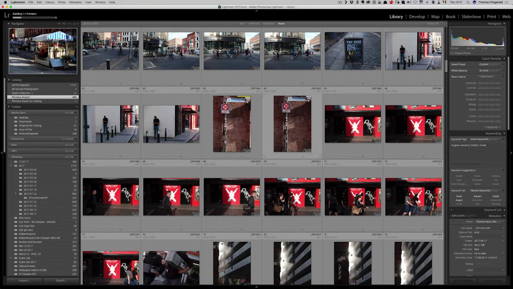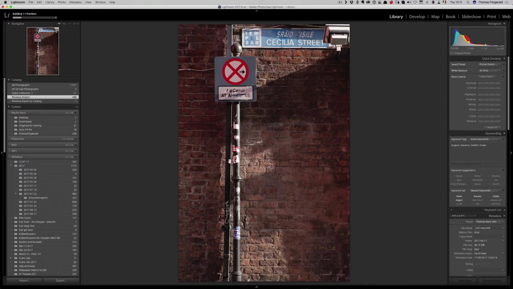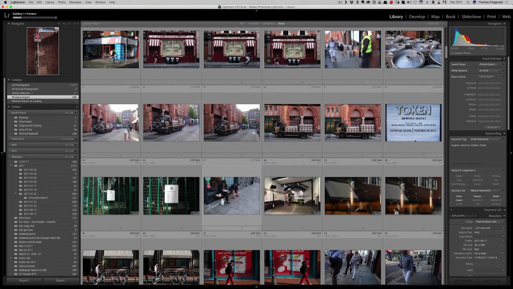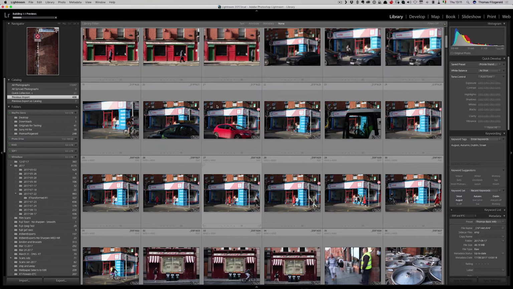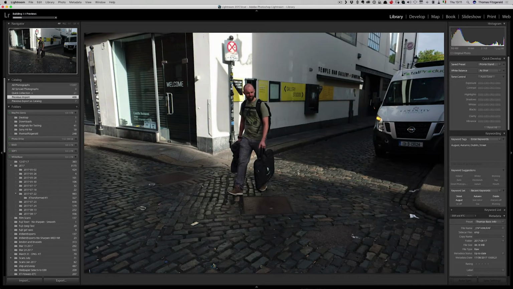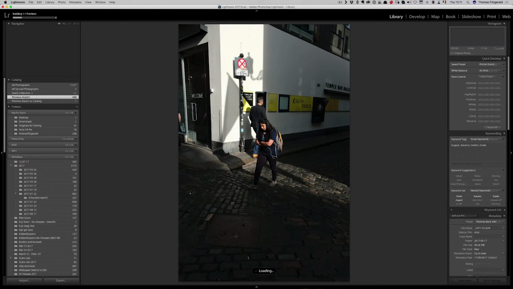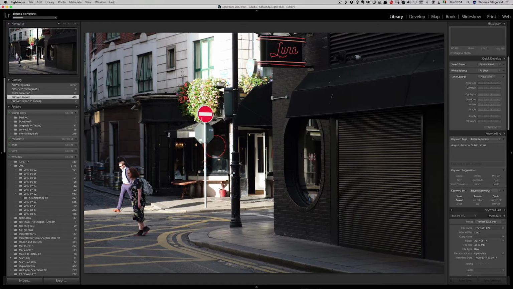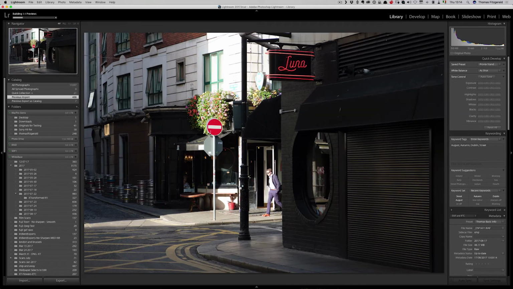So even on something like this, which is a fairly innocuous shot, you've got the nice long shadows, and these patches of light, which I was kind of trying to play with as well. For example, I was hoping to catch somebody at the right point just as they walked through this patch of light here. This one's not too bad. As you can see, this person is almost in the right spot. It would be better without this other person walking in the background, but we might be able to make some use of that. Some of these, I was waiting for people to land in the right spot, but it never really happened.